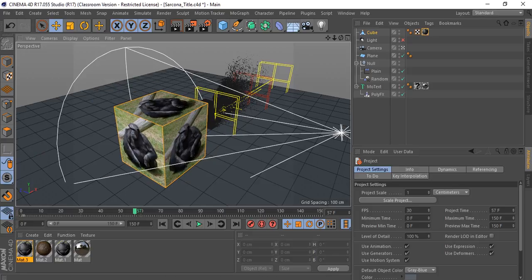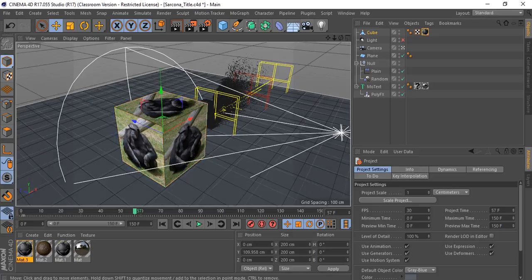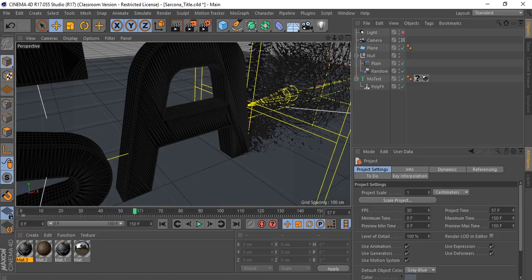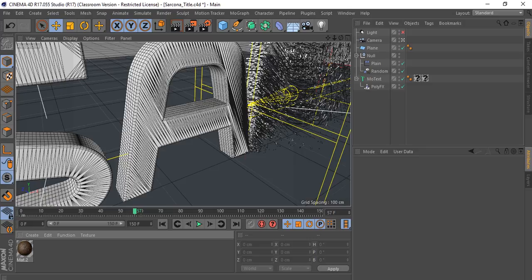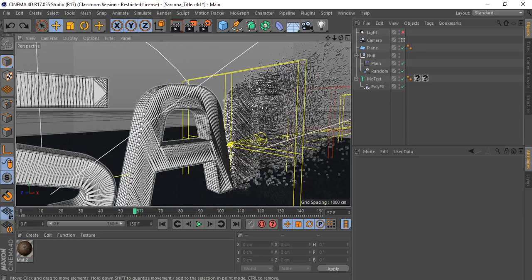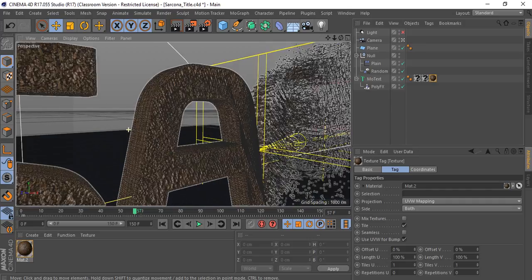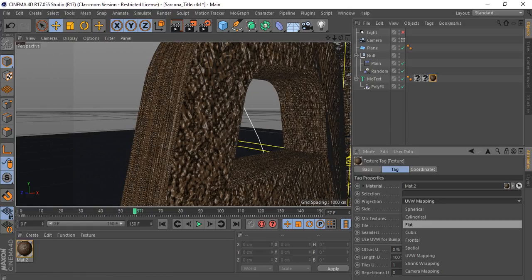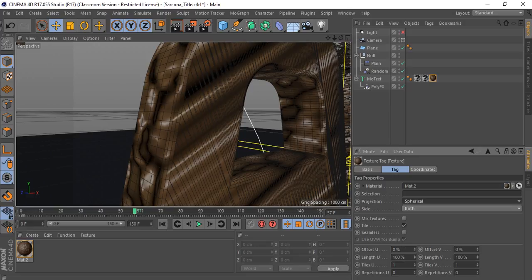Back to standard. Delete my cube. Oops. There we go. For the text that we have here, I've apparently deleted the wrong stuff. Delete this, delete this, delete that. Drop that on there. There we go. For this type of thing, I'm going to tell it to do one of these. Now you'll see that these options are the same thing. Now these are only for Cinema. And what that means is if I take this piece of geometry into another application, it automatically is going to default to that UV map. So if I'm taking it out, I have to do something different. If I'm staying in the software, I can pretty much play with these.